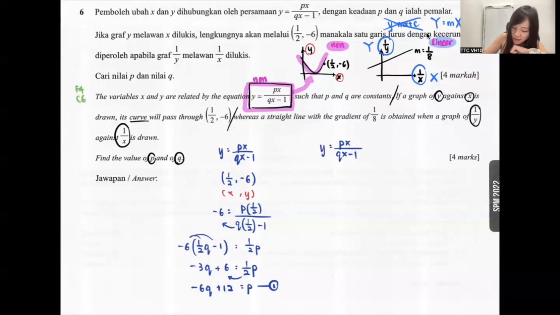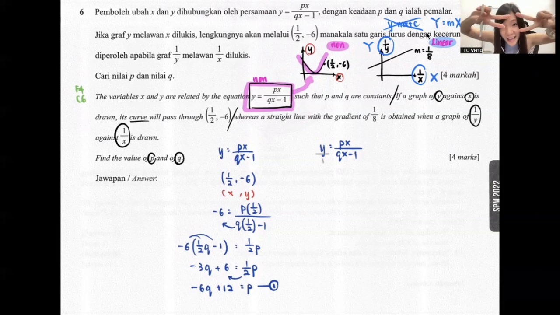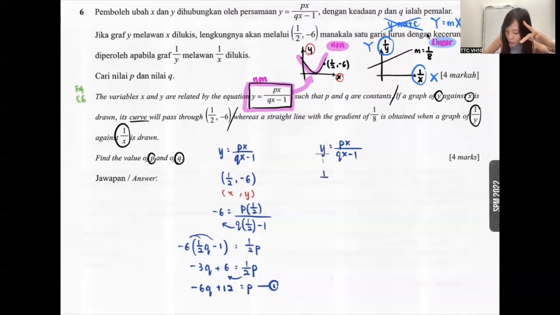Where is the 1? The 1 is actually at the bottom. Nothing at the bottom, isn't it? It's over 1. Makes sense, my dear? Empty means 1. So, my dear, y over 1, how to become 1 over y? The easiest way is to flip it upside down. y over 1, flipped, is 1 over y. This one also flipped: qx minus 1 over px. So I flip them together upside down. Once I flip it, I already have my big Y.